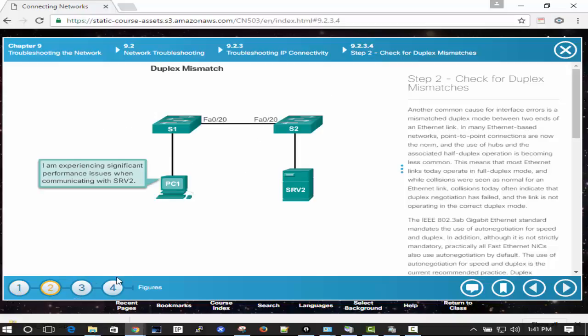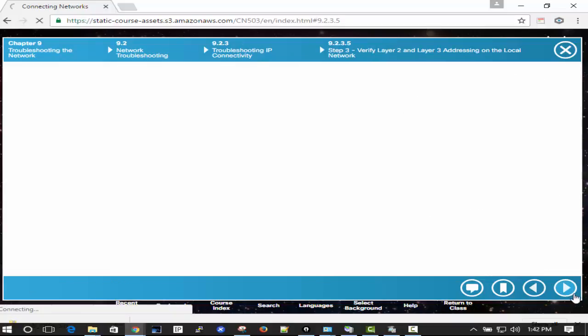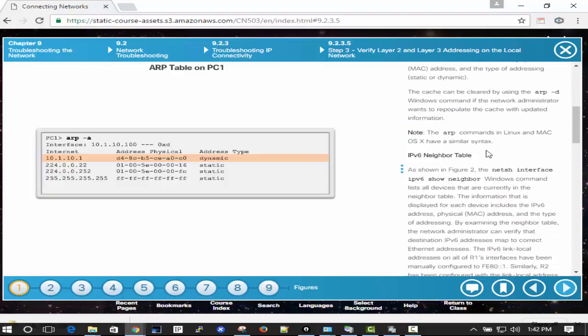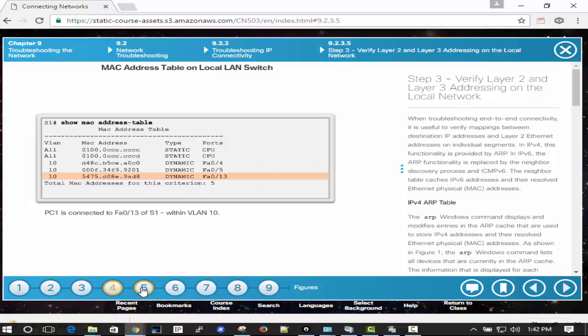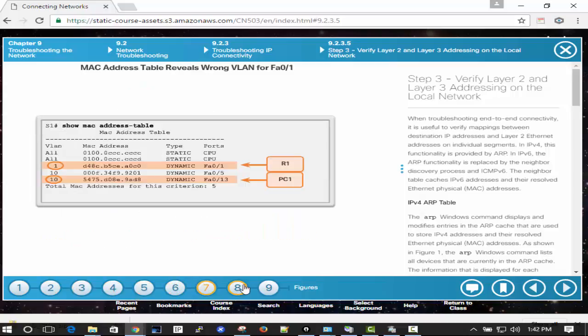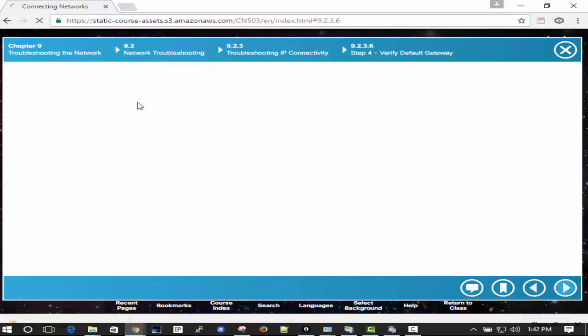check, and that would be one place where we do show interfaces once again. And if we're having problems, instead of doing auto duplex, we could always just say duplex full or duplex half, right? ARP, if we can't get somewhere, we can always check our ARP table, see if there's a reason why we are not getting somewhere, right? Because our layer 3 devices need ARP to map to layer 2.